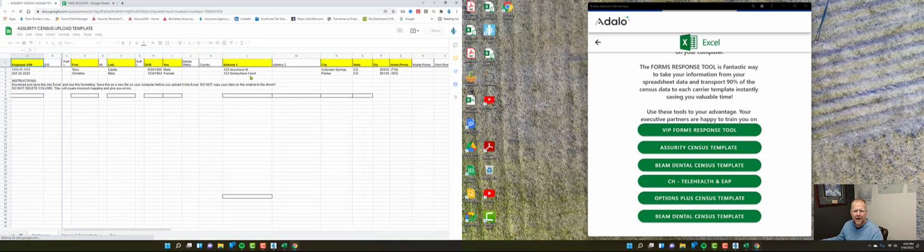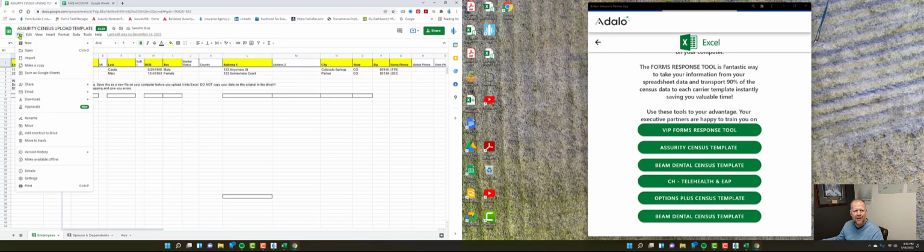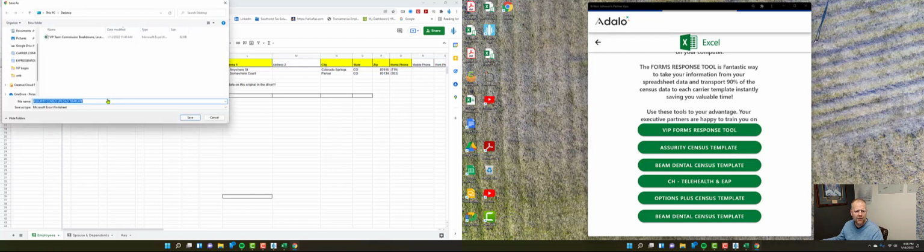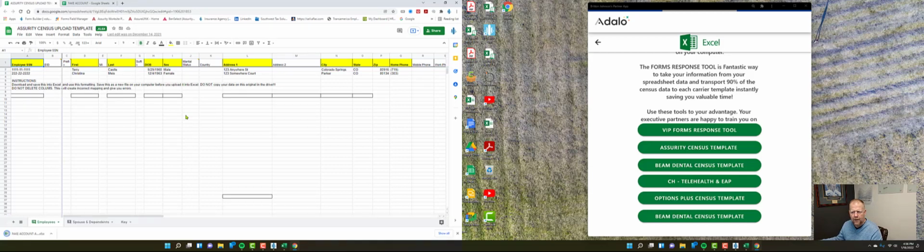Okay. Now notice I have a template here, okay? Again, this is not an Excel file. This is a Google Sheet file right now. So I'm going to need to download this. All right, I'm going to go to download. I'm going to download this as an Excel file. And I'm going to save it for now to my desktop. And I'm going to name this fake account at the top, just like I did the other one. I'm going to hit save.